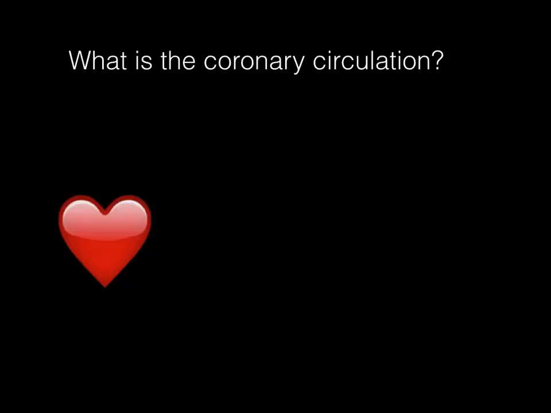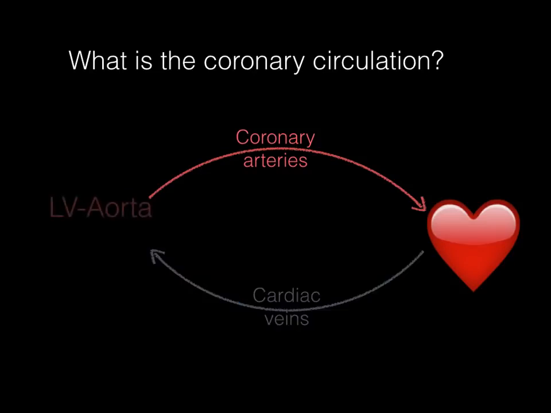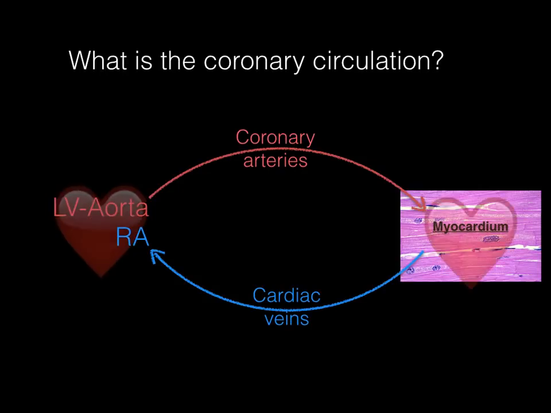So what is the coronary circulation? Blood pumps from the heart to the heart, back to the heart. Now by heart, we mean the left ventricle through the aorta, and the first branches off the aorta are these left and right coronary arteries that then supply the heart, which is really saying the myocardium and the epicardium. That's what's supplied. Then the deoxygenated blood is brought back to the heart via cardiac veins, specifically into the right atrium. So what is coronary circulation? Blood flows from the heart through coronary arteries to the heart and by cardiac veins back to the heart.